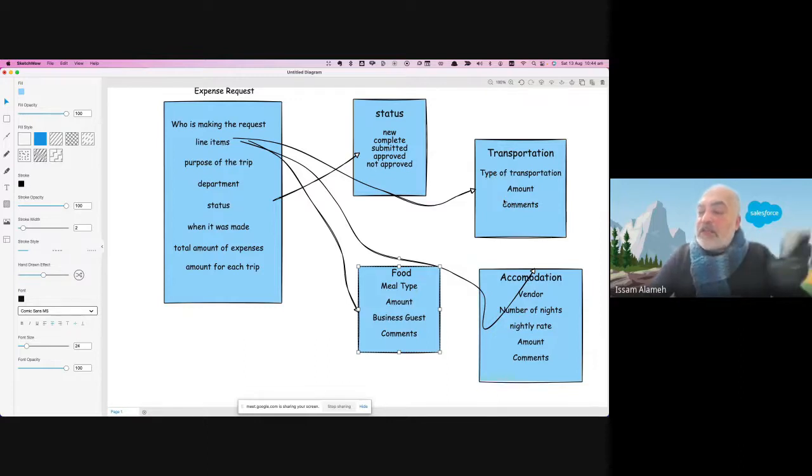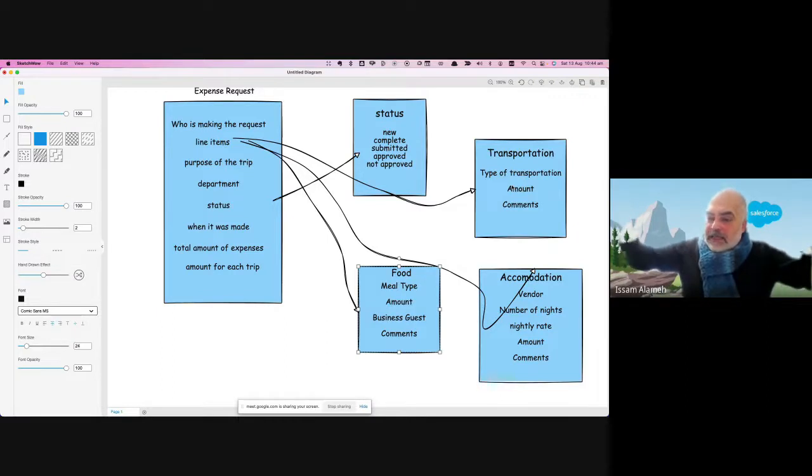Now, if you add entertainment with 3 extra fields, then transportation will use 3 fields out of 11. If you add another type, we'll be using only 3 fields out of 15. So your data is like that.